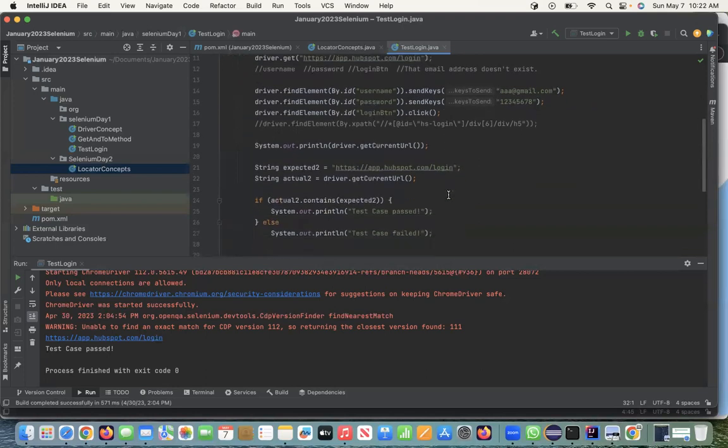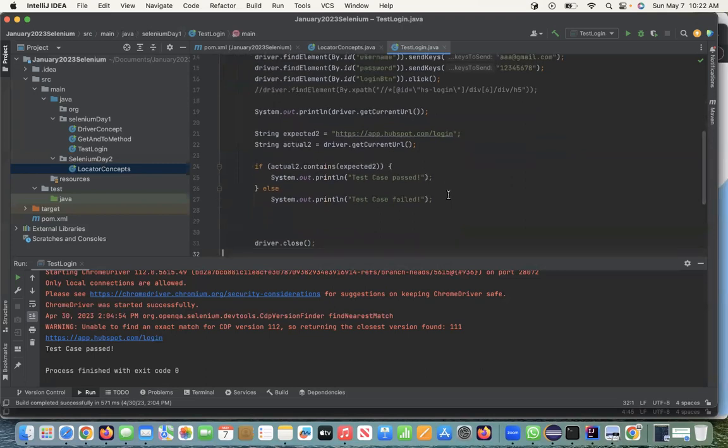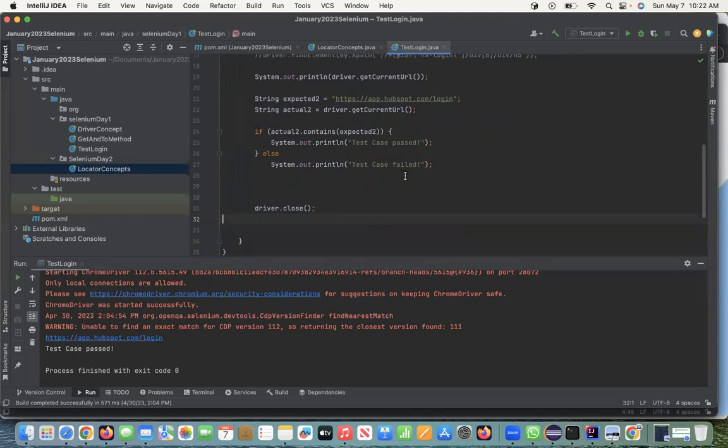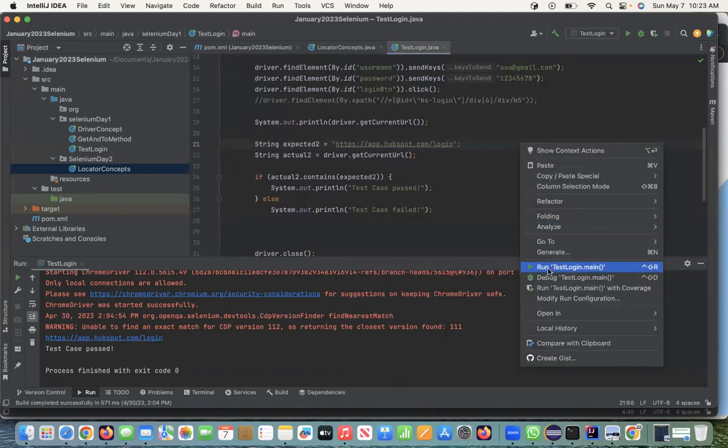After clicking on login, I want to check that it is not working, meaning this user ID and password are not valid. If it is not valid, it will show a message like please provide user ID and password, or this is not the right user ID, something like that. We tested that last week. So for example, let me run it one more time and see if it is still working.